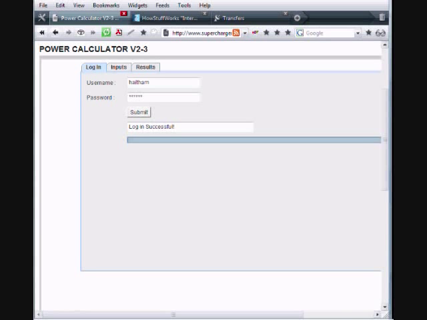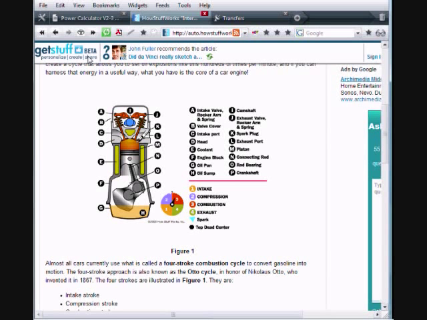First of all, let's look at a 4-stroke engine animation. As you can see here, this is top dead center when the piston reaches the top of the bore, and this down here is bottom dead center when the piston is all the way down in the bore. Usually when we talk about timing advance, we talk about BTDC, or before top dead center. Usually the spark plug ignites the mixture before the piston reaches top dead center in the compression stroke.